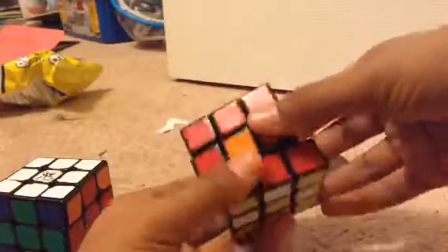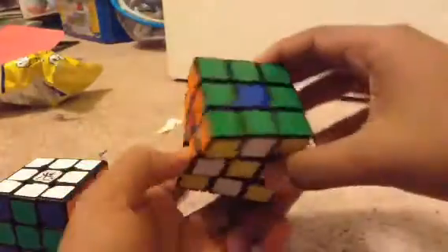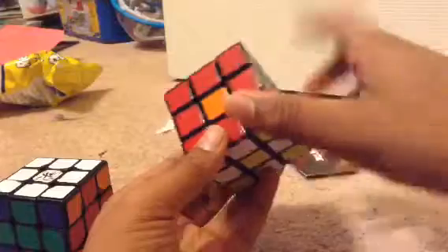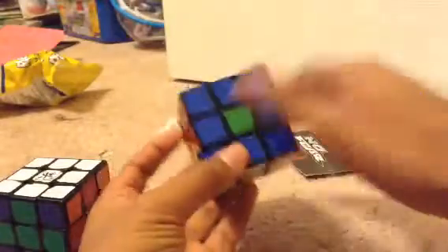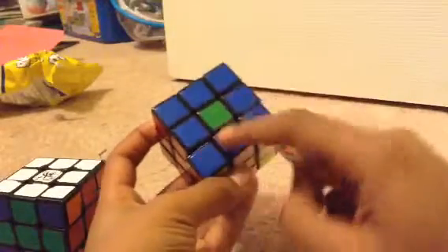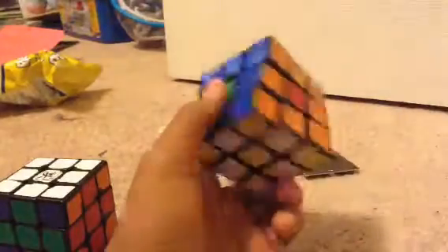At this point, you need to straighten out the layers. Just rotate them around, and eventually it's very easy. You'll find a way to make it look just like this, just by rotating the top and bottom layer. They should be a target with the opposite color inside, and there should be a cross on the top.